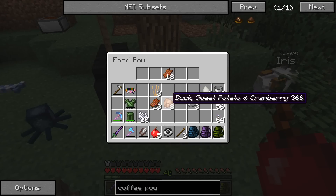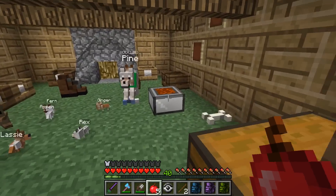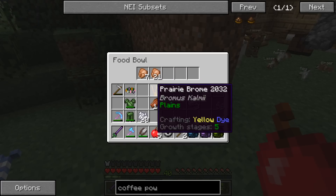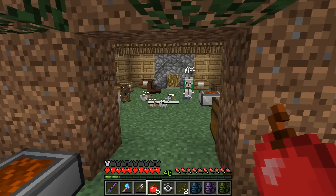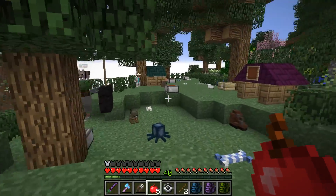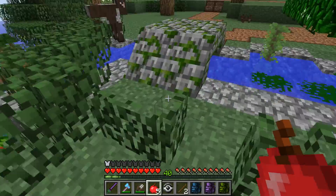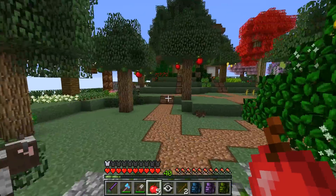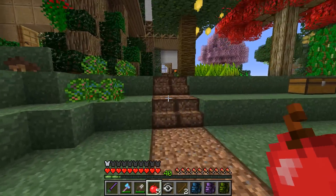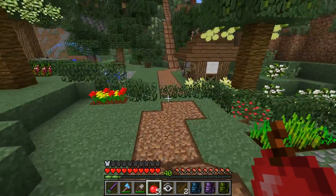My poor dogs - I can't believe I was nearly starving them. So we'll put some food in all the bowls. Oh my gosh - Iris is checking out, and there's more food over here too. Good - so we're good on the food. Iris, who are you sniffing? Cooper? Cooper is really putting in his little wagging tail two cents trying to come and be a member of our zoo officially - he's very adventurous as a puppy, very curious about things. That chore is done.